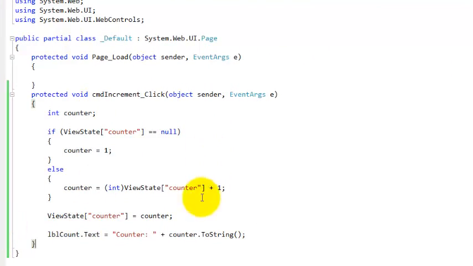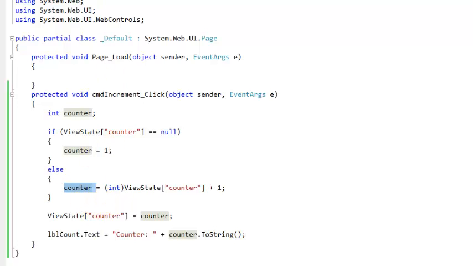So this is about how to use the view state, and we can find here we have saved the value of the counter in the view state. This is how to store information in the view state, as we can find here in this line. And of course for this line we can find how to retrieve the value from the view state. So we will get the value from the view state, we add 1 into the value, then we save it in the counter variable.